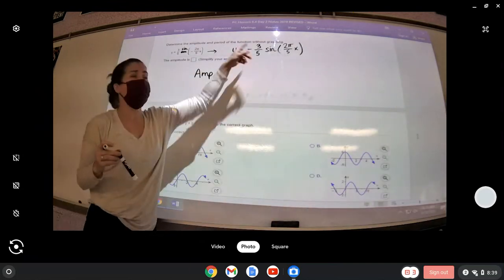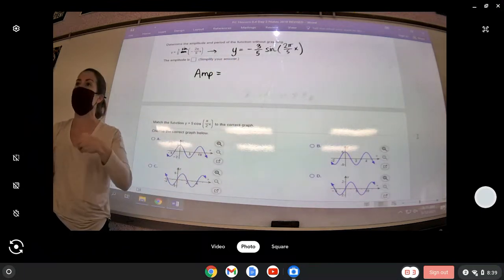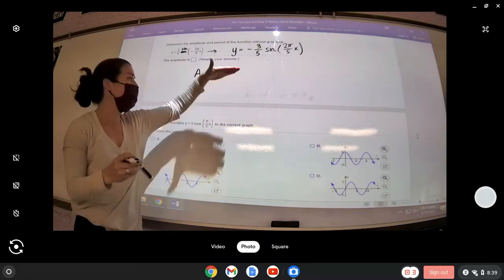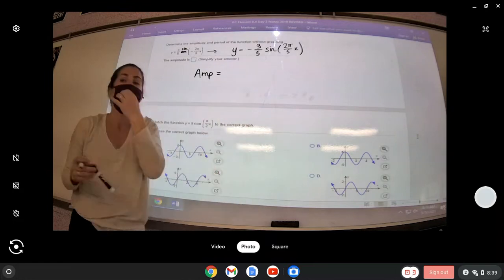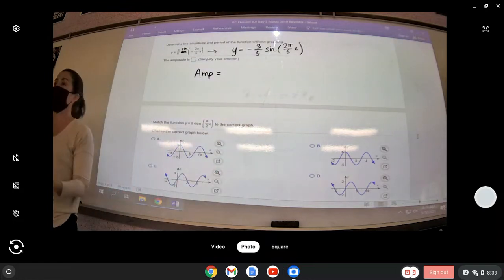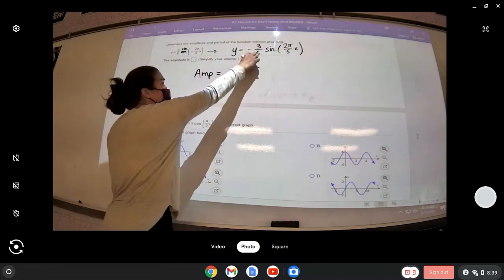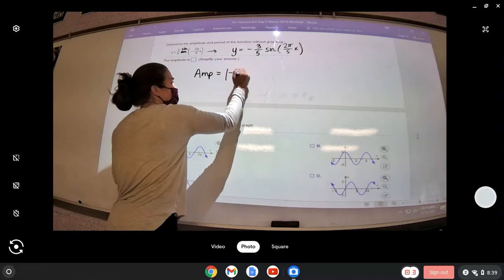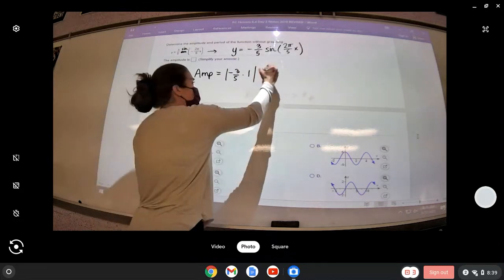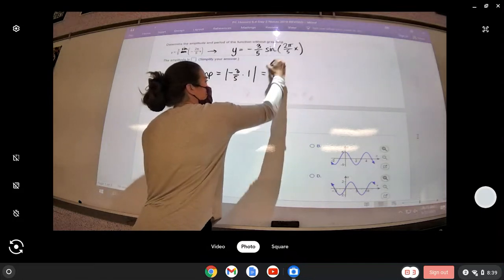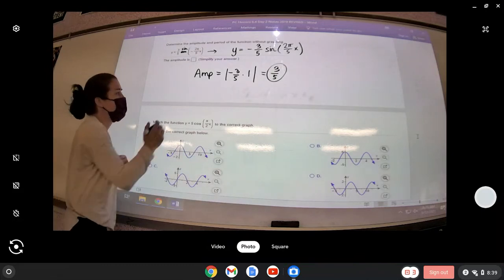well, guys, now that we have a negative leading coefficient like that, that means there's been an x-axis reflection. You're timesing your y values by a negative. So now all the y values that were up here are down there. All the y values that were down here are up here. All right, so there's definitely an x-axis reflection going on with this transformation. However, they just want to know the amplitude. So the amplitude will be whatever you timesed the outside of your function by, which is negative 3/5, times the original amplitude 1, and you take the absolute value of it. So it's 3/5. It'll be 3/5 up and 3/5 down from that midline.